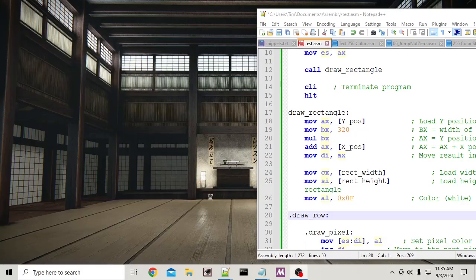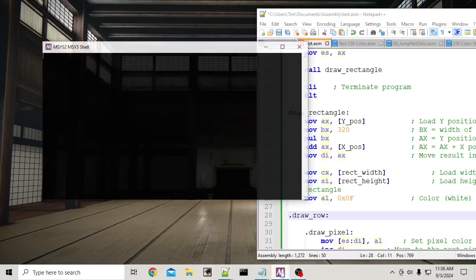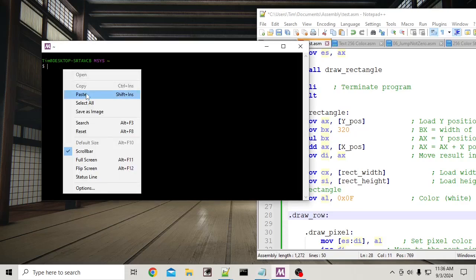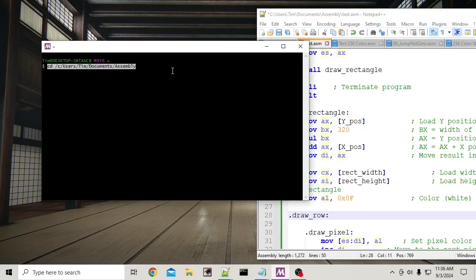Okay, so once more, this is kind of interesting. Let me just do this from MSYS. I will first go to my current directory. And then let's NASM.